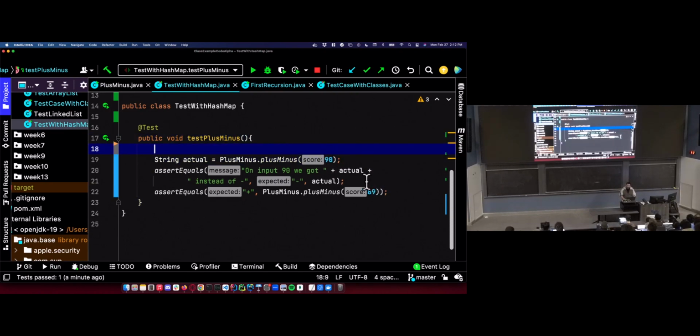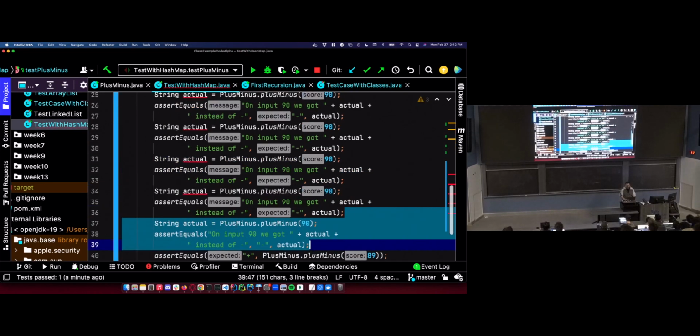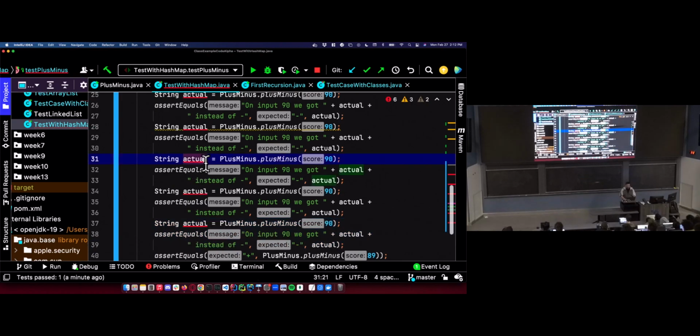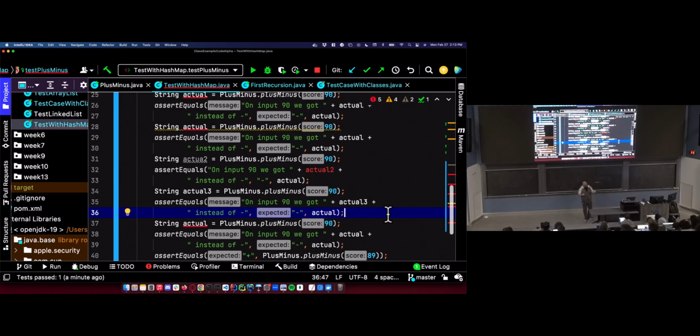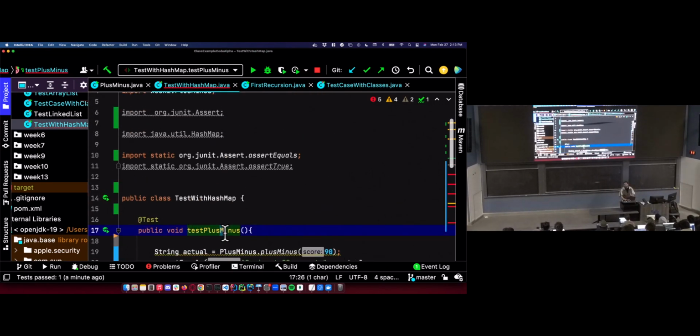Whenever we want a new test case, what do we do? This. And then we change this to like actual 2, actual 2, actual 3, actual 3. Or you just stuff everything in the assert statement and don't have hint text, then you don't rename variables. But once your tests get more complex, you're not going to be able to just stuff everything in the assert statement. You're going to have to create new variables and new variable names. Or maybe you copy the entire test, which is a much better way of doing it.